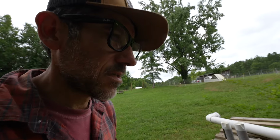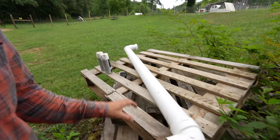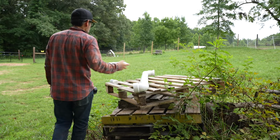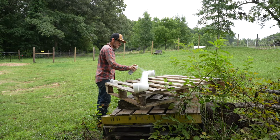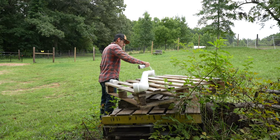So this plastic pipe is not really meant to be just sitting outside in the sun and the elements. So what I like to do is paint this. I'm going to paint it white just to get a little bit more weather protection from the UV. But you could probably just leave it like this, and it will last a while. But I just like to add a little protection.